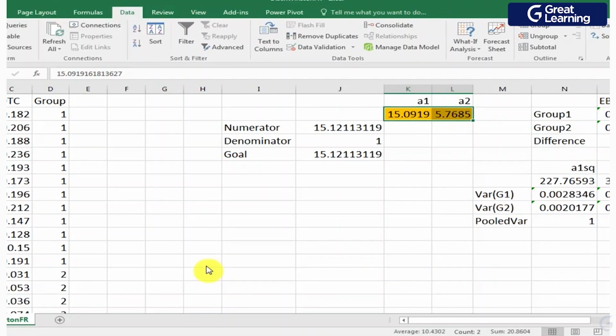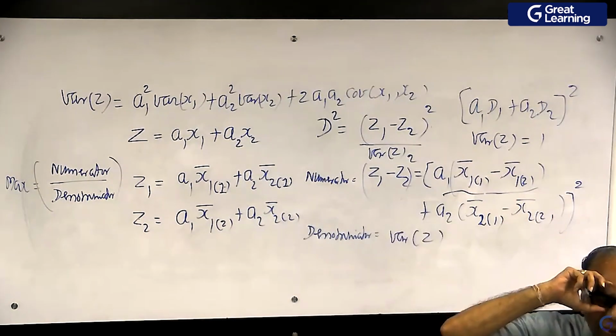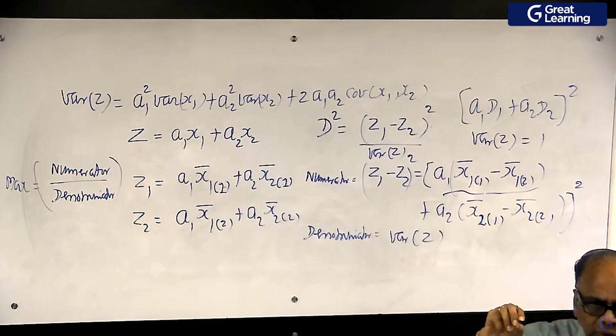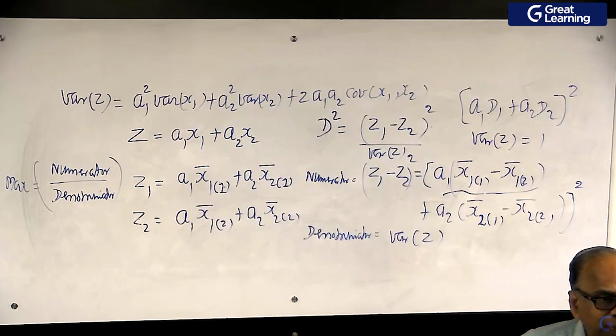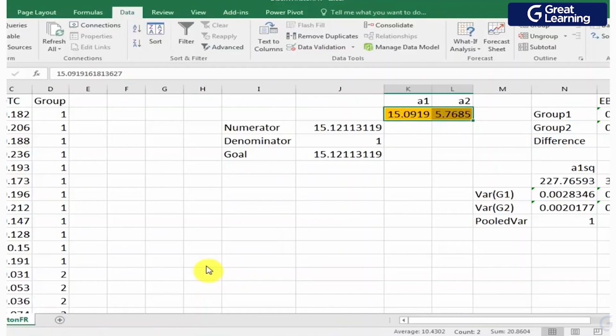Have you done that? There is one problem in solver which I want to highlight. Whenever you are working in solver, suppose you make some mistake somewhere, in A1, A2, or a formula, or by mistake you put that again as 1. What happens is it keeps something in the memory and keeps on giving you a wrong answer. It's possible. In which case what you should do is, you will have to do it afresh, change the registry, everything. Next time open the solver, create a new worksheet and do it, you will get the answer. That's the only answer I can give you, because otherwise it doesn't get solved.